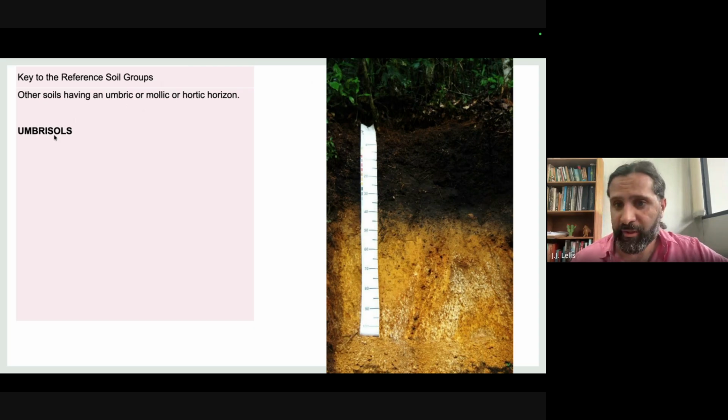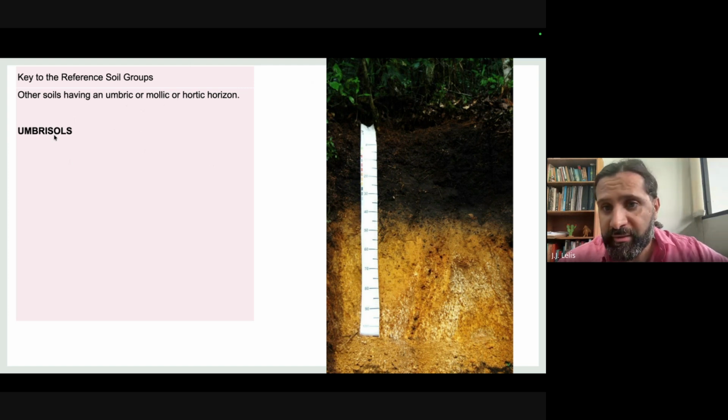Something that's quite interesting to mention is that a lot of soils that are classified as histosols according to soil taxonomy are classified as umbrisols according to WRB. Why? Because the minimum content to identify an organic layer in the WRB and soil taxonomy is different. Remember, in the case of soil taxonomy, it's just 12%, in some cases 8%. In the case of WRB, the minimum content must be 20%.